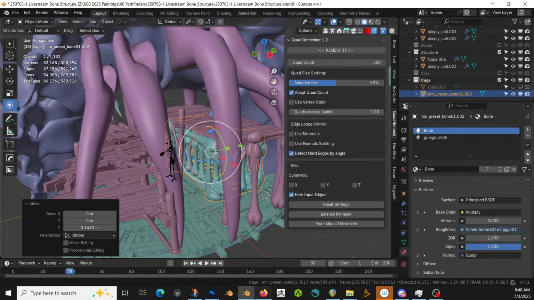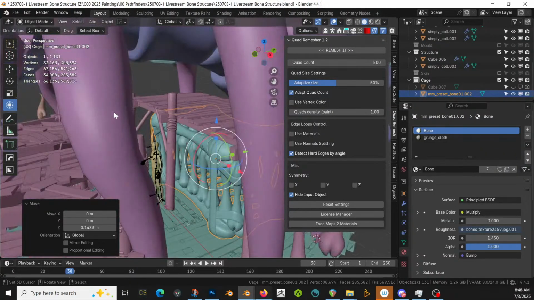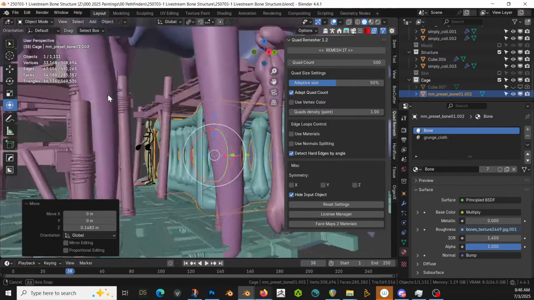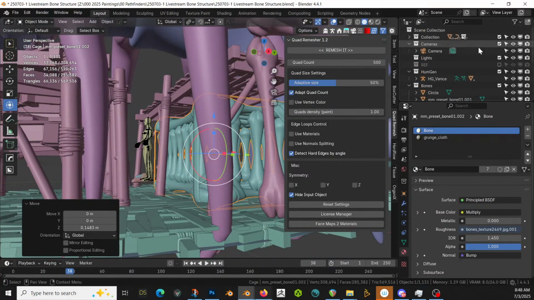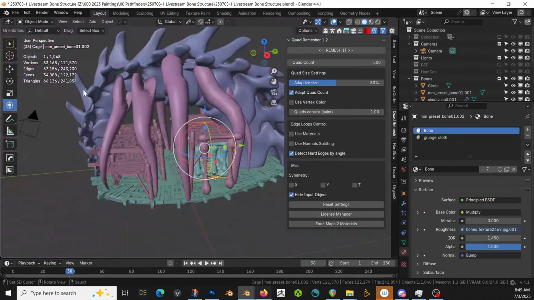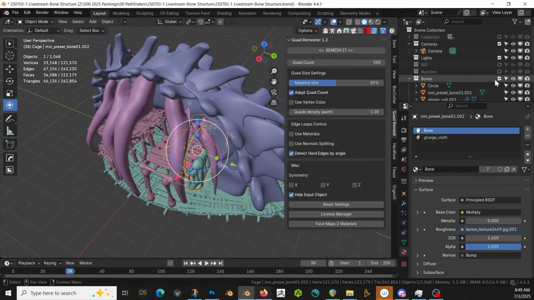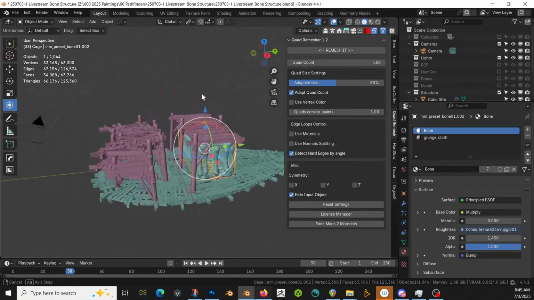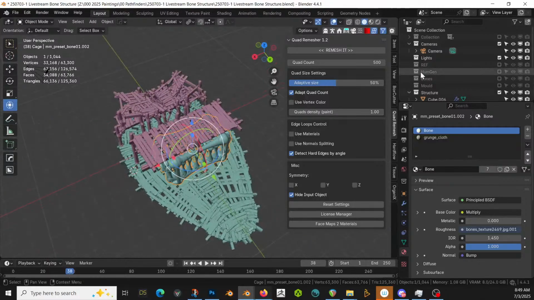Could put some other stuff in here, although it's going to be really dark, so it doesn't super matter. I'm going to hide collection again, and I'm going to hide our humo again, and I think I might hide bones now even. So we just kind of have our structural area. Yeah, it's pretty dark. This is not a nice world.